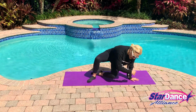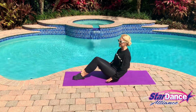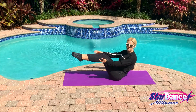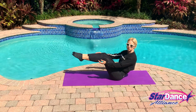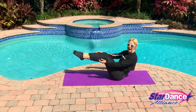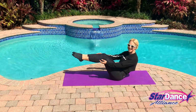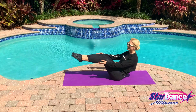So let's go ahead and start on our backs, actually sitting up. We're going to take a boat pose or coccyx balance, tabletop position, knees together, ankles together, and we'll take some lower abdominal curls right here. Don't be afraid to take that strong exhale every single time you curl. And same thing when we get into our planks. If you are getting tired, if you're getting fatigued, don't be afraid to take that strong exhale.